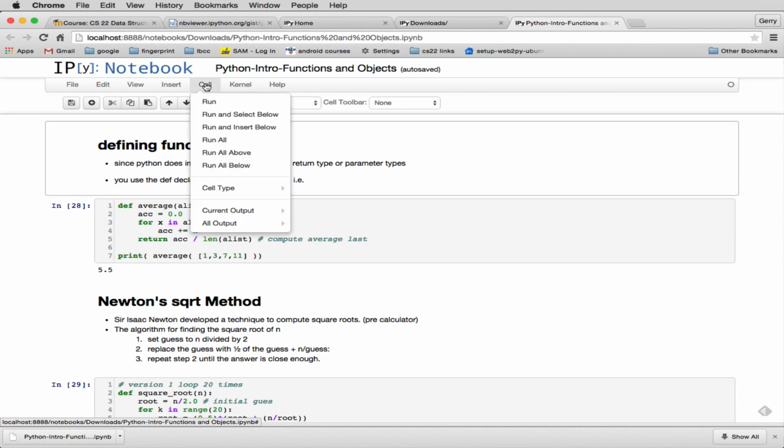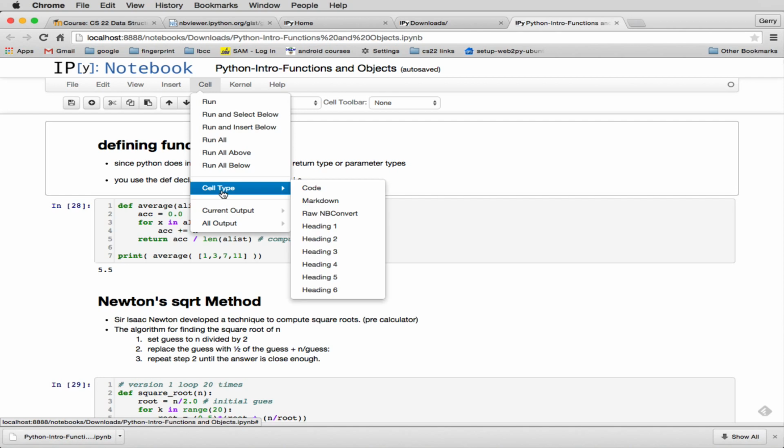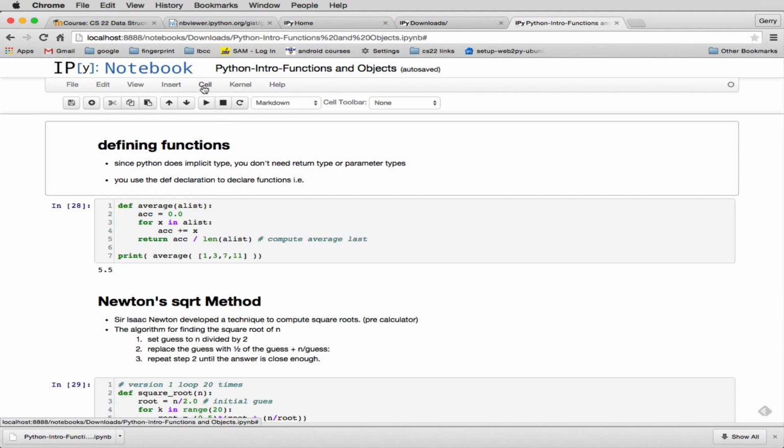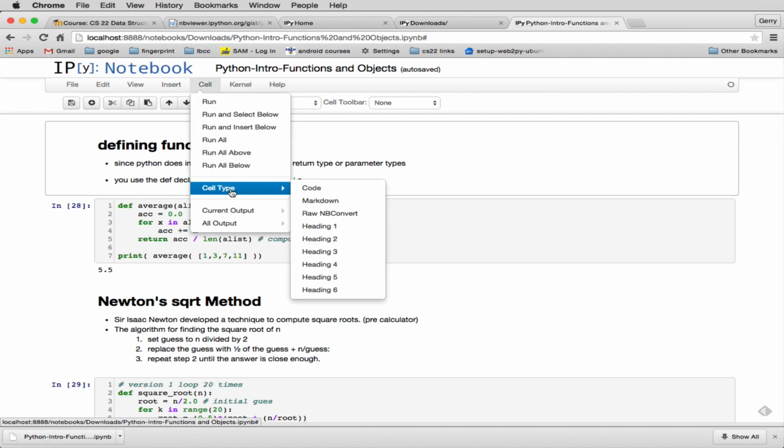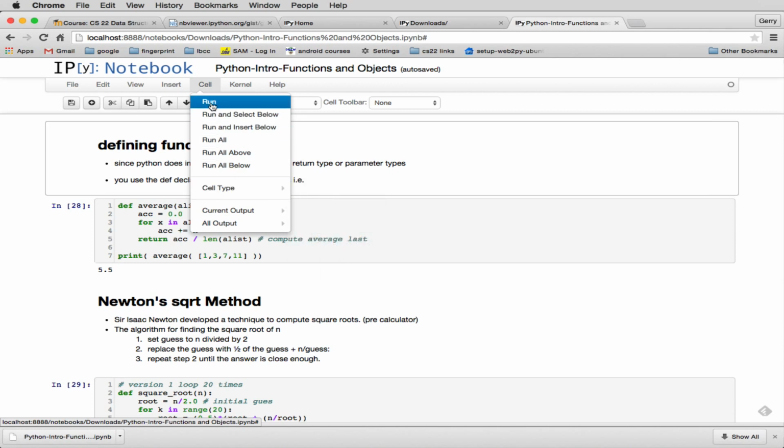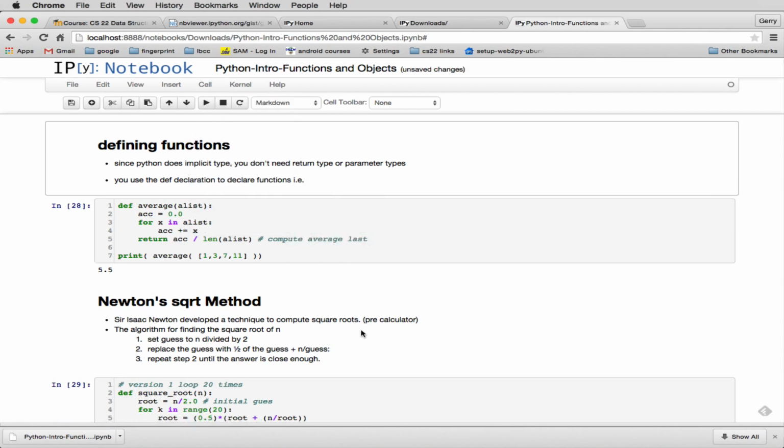When you look at Cell and you look at Cell Type, there are code cells, which is where you put Python. There's Markdown, which is a special simple language for doing word processing. There are raw cells, where you can type basically HTML codes. And then you can just have a cell that has a heading. That's how you do headings, where you just want a cell that's all that's in it.